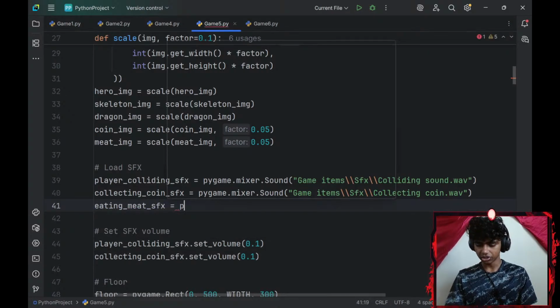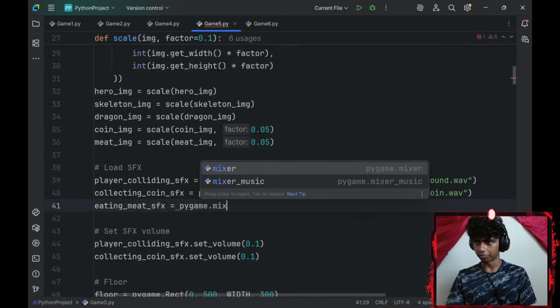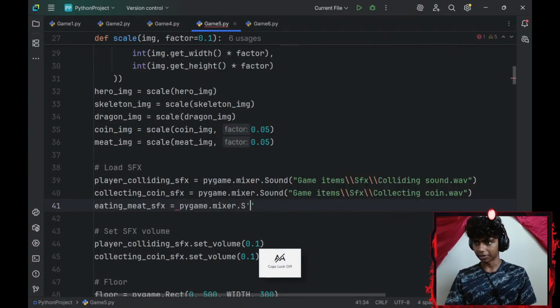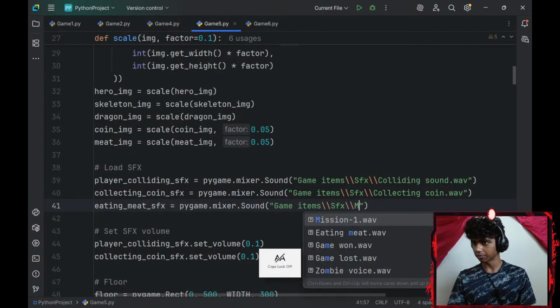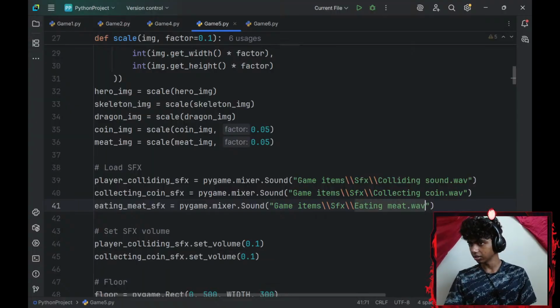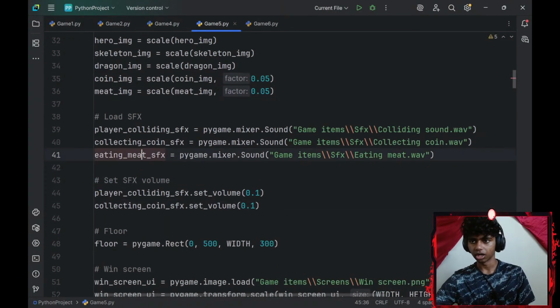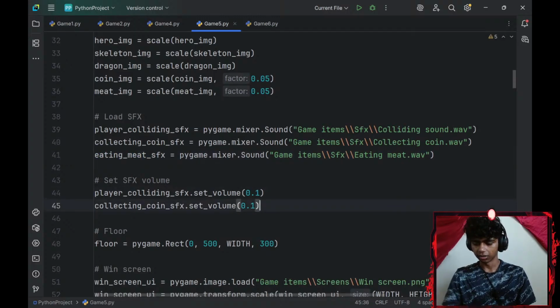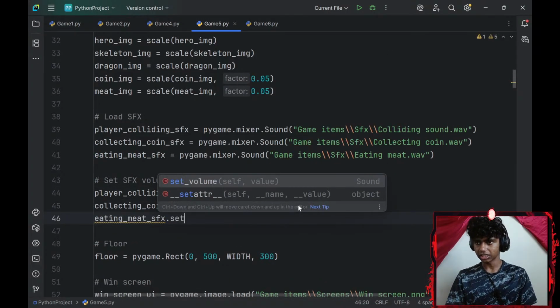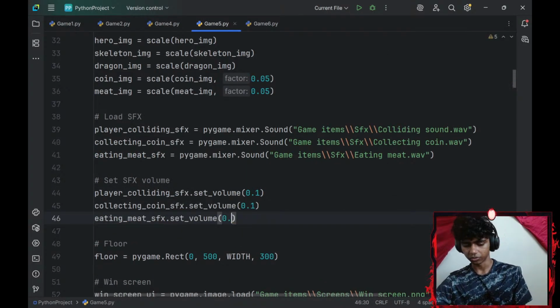I'll set that equal to pygame.mixer.Sound. Okay, I'll give the file path. So game items followed by 2 forward slashes followed by SFX, 2 more forward slashes, mission eating meat. Okay, and then let me set the volume. So I'll copy that. I'll paste it here. Dot set volume. Volume is going to be 0.1, which is like 10%.